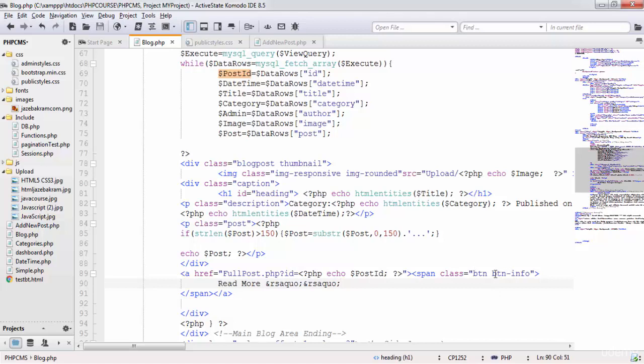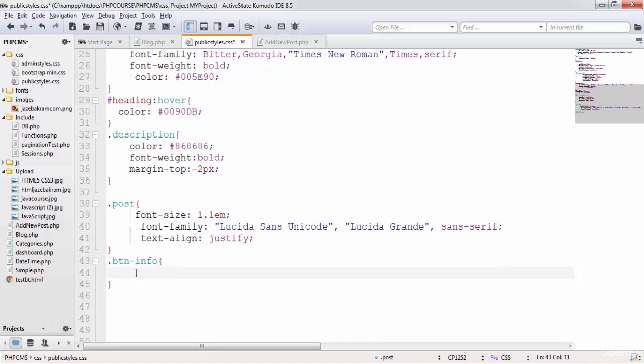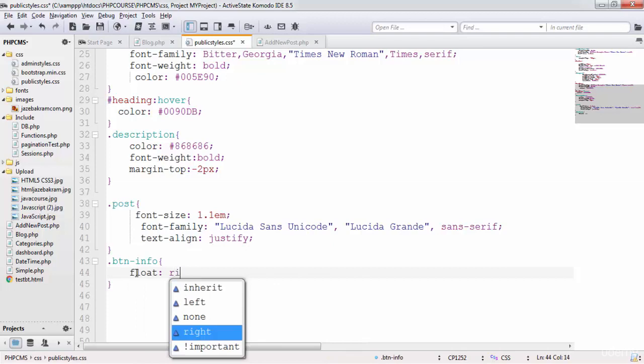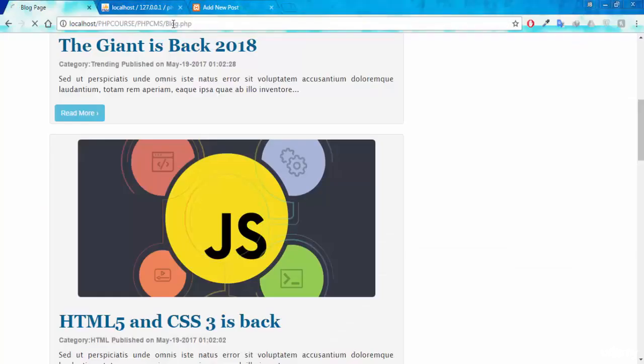You can see this one has the btn-info class, so we can select this class and make it float at the right. So this class of btn-info, you should make it float at the right side of our page. Saving this one, if I refresh now, this one is looking great.